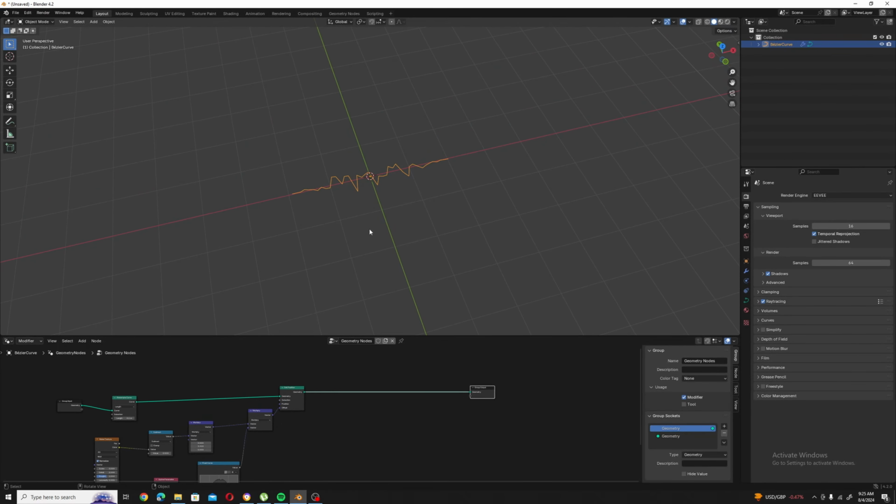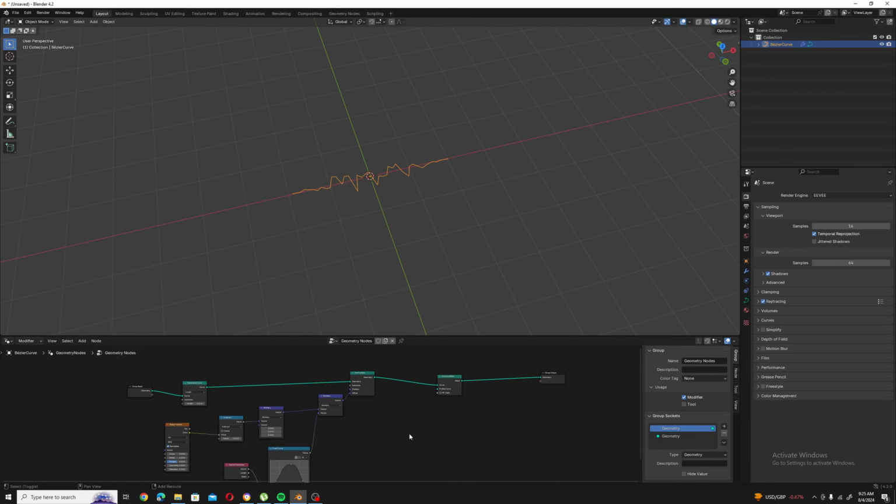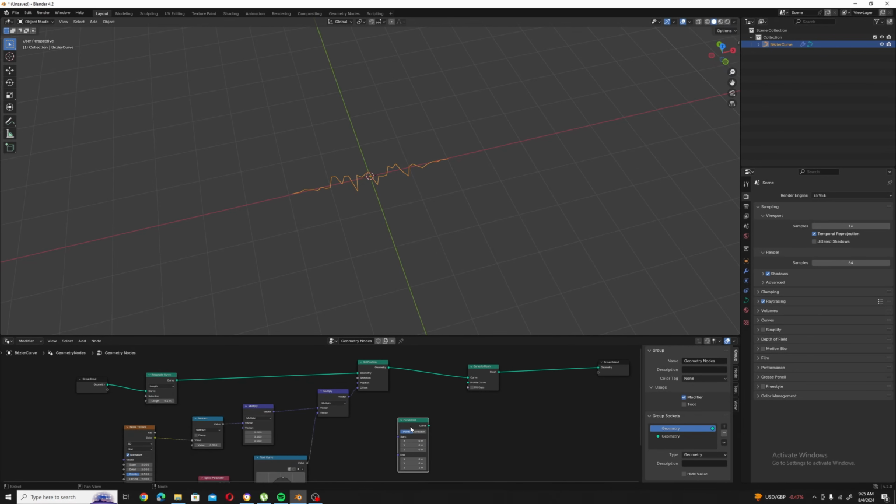I'm going to convert this curve to a mesh. For that I'm going to use curve to mesh. And I'm going to add a curve line and connect it to the profile.